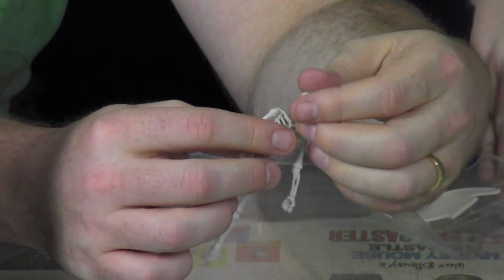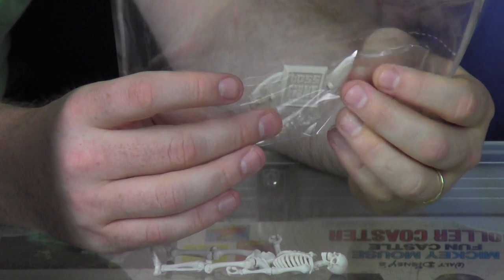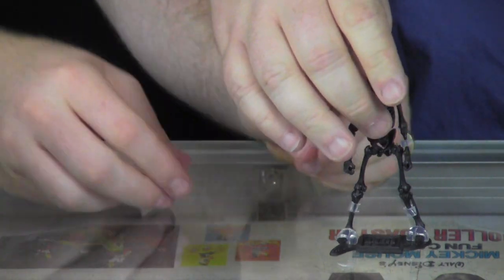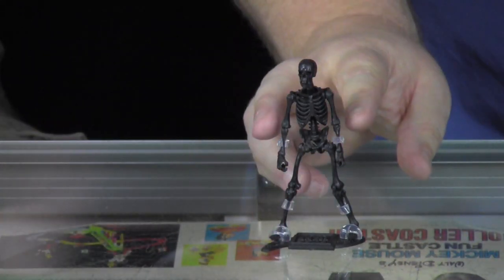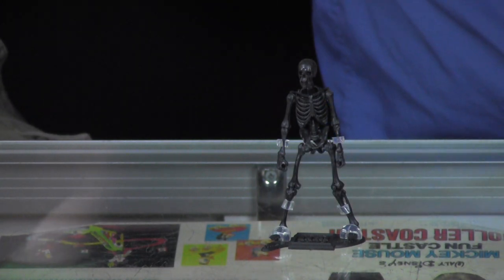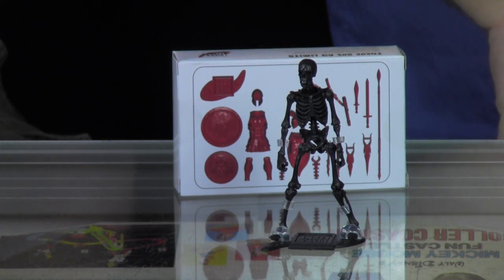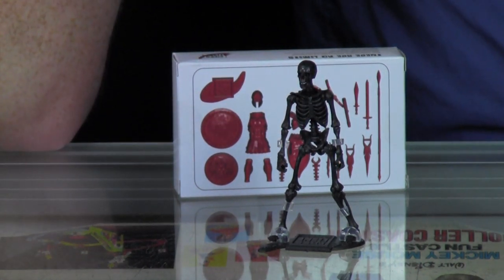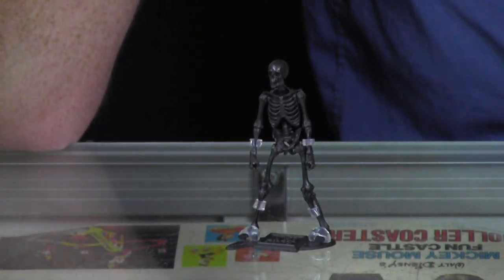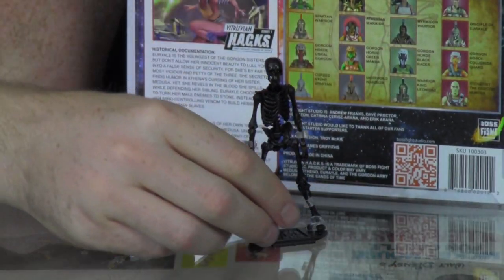Now, one little thing is they come with these little plastic pieces. These little translucent pieces that come with them. Here's what I call the Julia Child one. We've prepared one in advance. Some of them are for the feet so that they can plug into the pegs. And then the others are spacers for the accessory sets, the bracers and the greaves, because they're designed to fit very tightly on the male figures. But these guys are bones; they're very skinny, so these little things add a little extra girth so that the things will stick on. Apparently, the female accessories actually fit the skeleton pretty well. There you go.